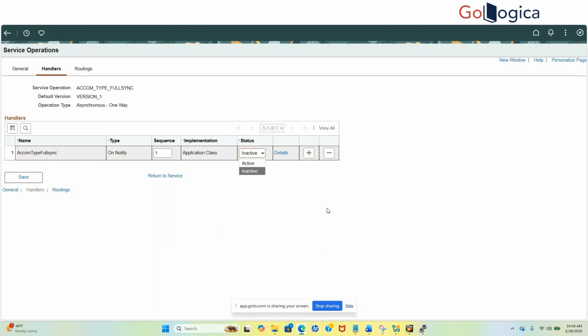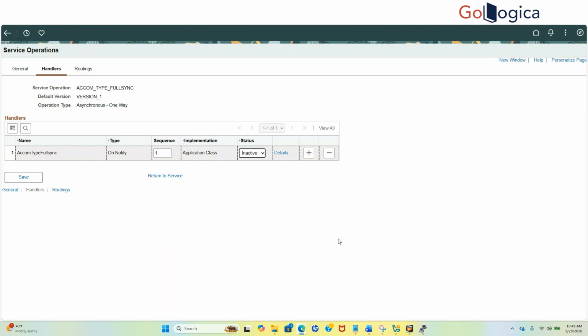It could be invoked by a PeopleSoft system normally. PeopleSoft has its internal mechanism to invoke the service operation, right, via integration broker, or you can expose it to a third-party system through a web service. You can provide a web service, right? So that we are going to discuss next.